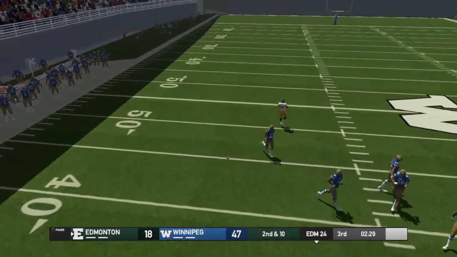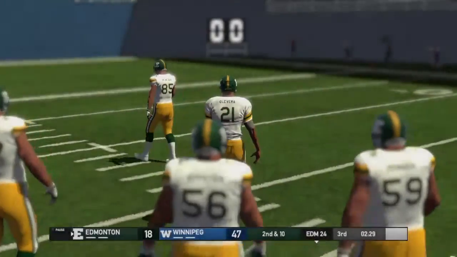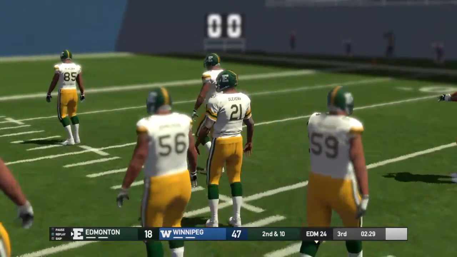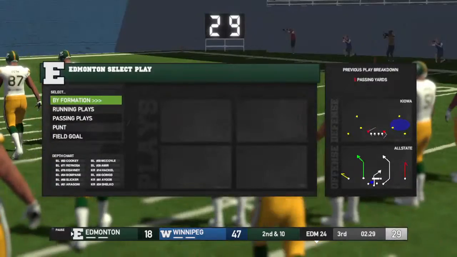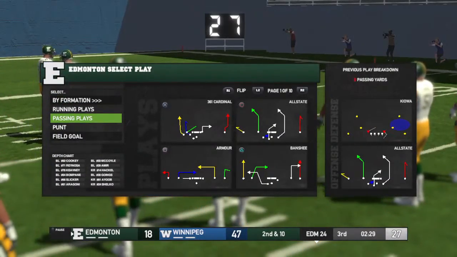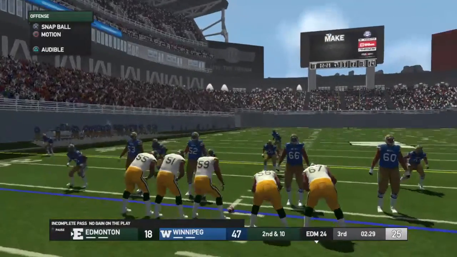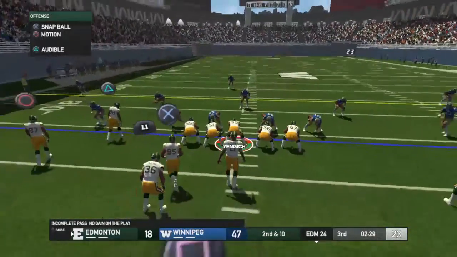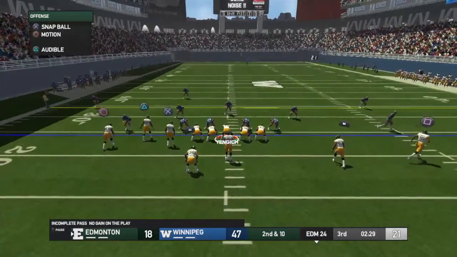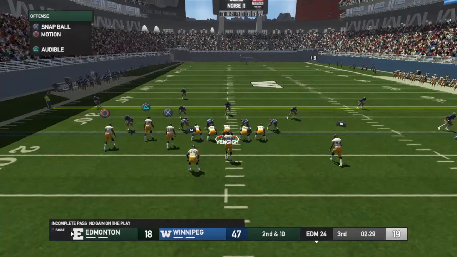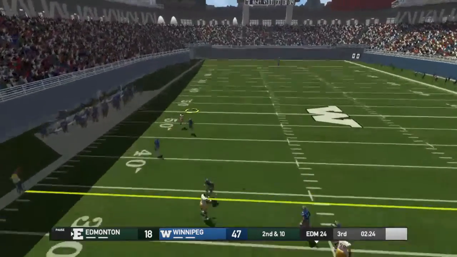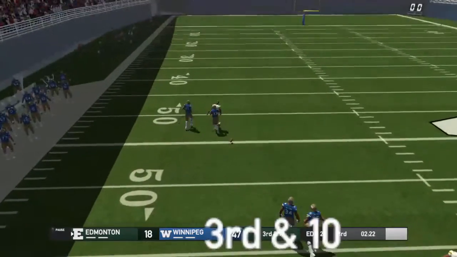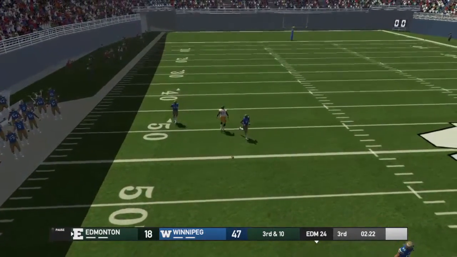Incomplete, 2nd and 10. Second and 10 from the Edmonton 24. Here's the pass deep down the field and incomplete, 3rd and 10.